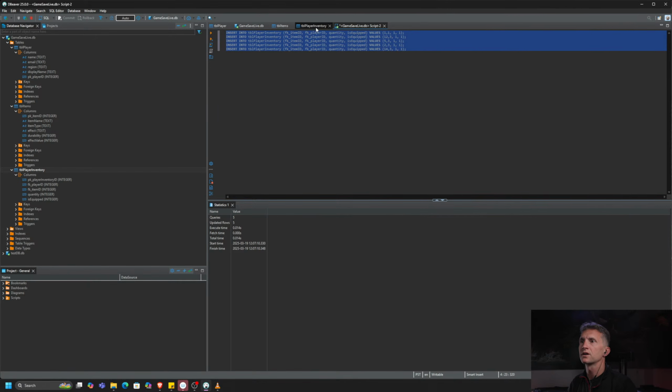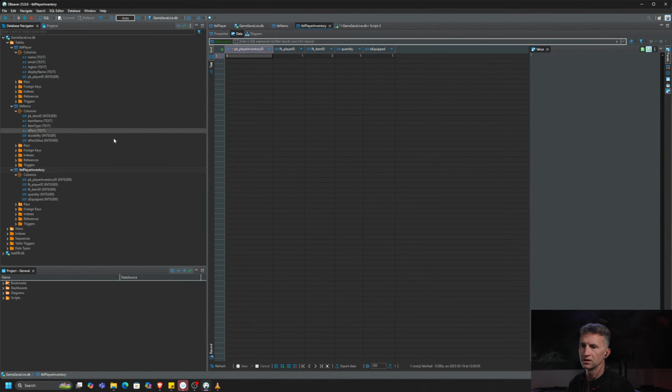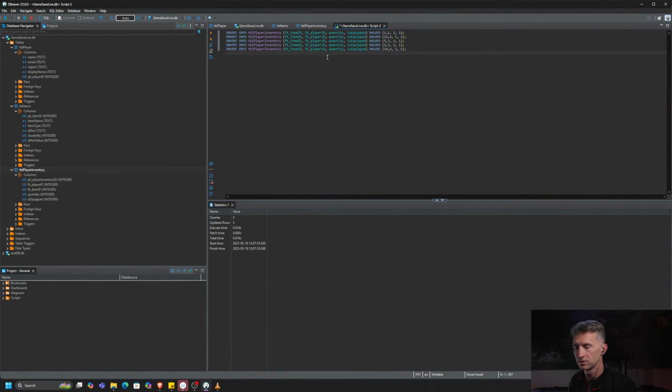Okay, so if we look at our table player inventory and we look at our data in this, you'll see if I refresh this, we have a bunch of numbers. These don't super help us. If I was going to tell you, hey, as an artist or a designer, knowing that this FK item ID is 1 and 3 and having to look this up, that's not very user friendly. But databases are built for this. Okay, so what I can do is I can do a select star from table player inventory.